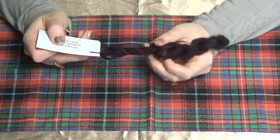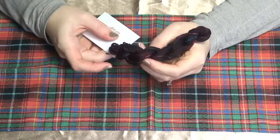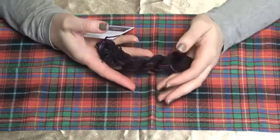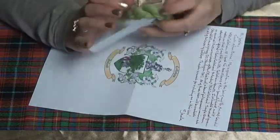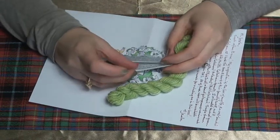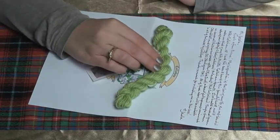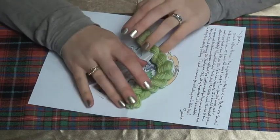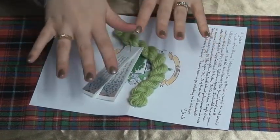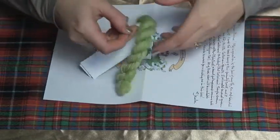Angelus is the name of this colorway, and it is based off of the alter ego of a character in Buffy the Vampire Slayer. Oh, okay. I know there are several Buffy fans. Well, this one's not necessarily a new fatty. Knit Circus has been in the box before, but they've never done yarn before. Let's do the salute anyway. We could do a different one. Okay. All right. Knit Circus Yarns.